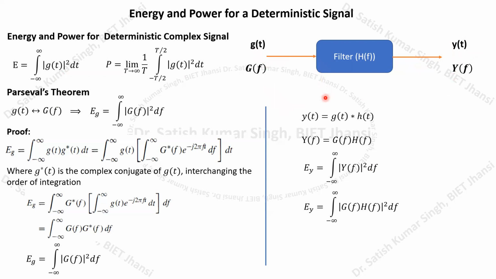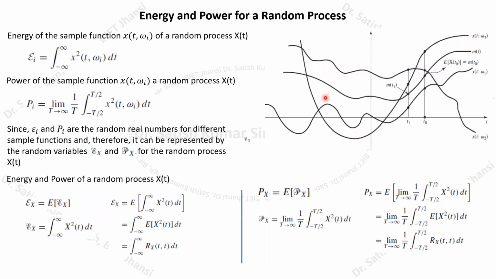Now just try to understand, suppose we are interested in calculating the energy and power for a random process, okay? I have already explained a number of times what a random process is. In communication we come across the noise process normally, and this noise is not a deterministic signal, because its mathematical expressions are not known, okay? Therefore we cannot determine at what instant of time what value this noise can take, and therefore it is referred to as a random process, okay? So a random process is normally a time function. It is a random variable which is a function of time, right?